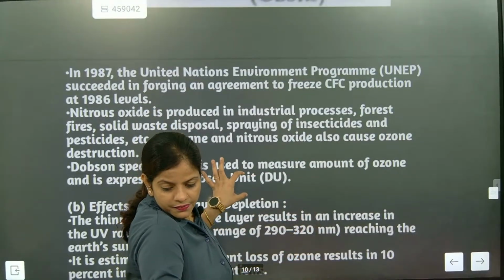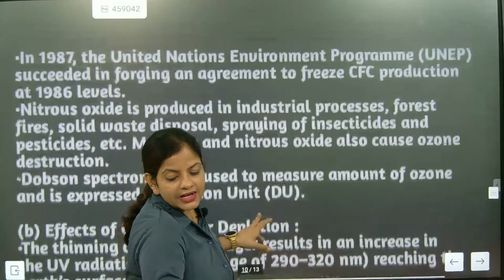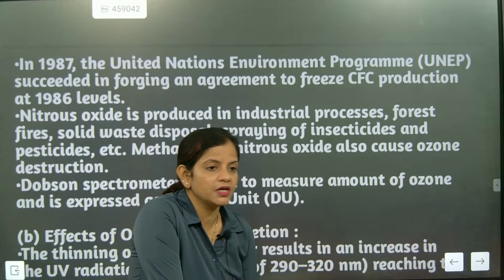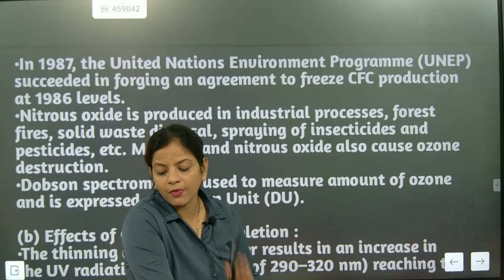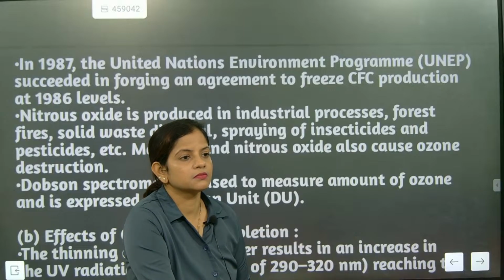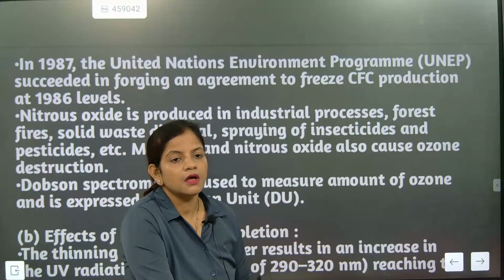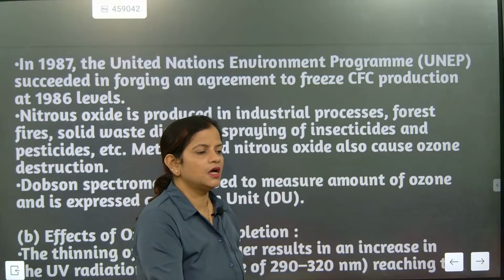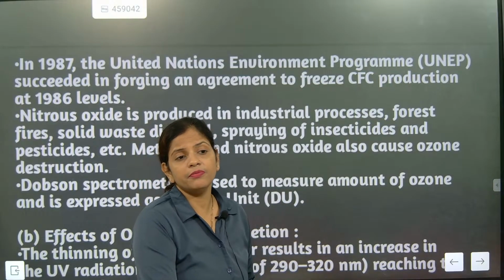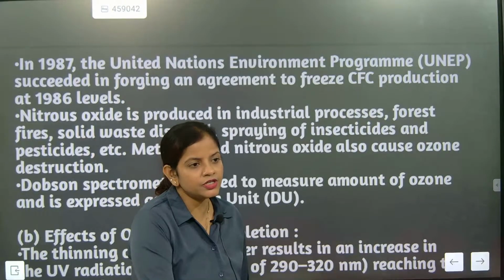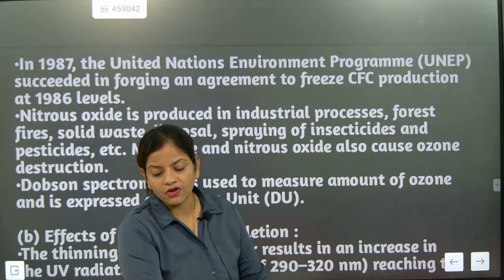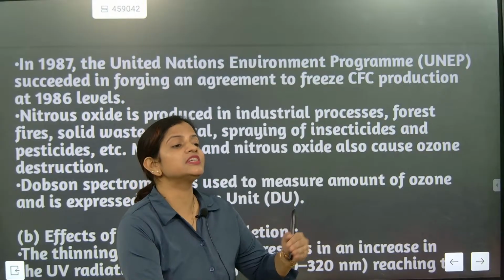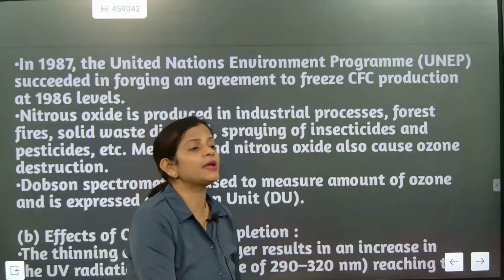In 1987, the United Nations Environmental Program, that is UNEP. See, it's not only about production. It's not only about trophic levels. It's about the environmental problems and pollutions. It's not about feeding a level of population. It's about understanding the population which is exactly fed on by a specific type of species.